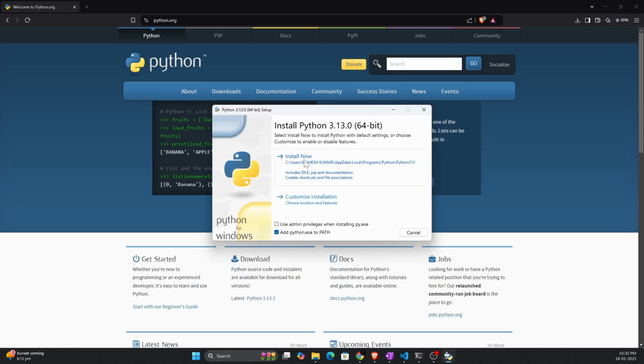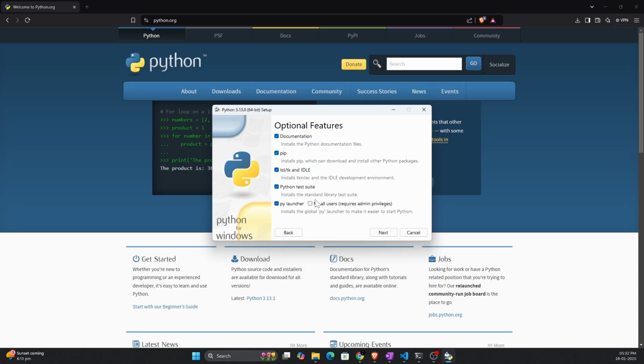Then just click on Install Now. If you want to install a customized Python, click on Customize installation if you need to configure advanced settings, like changing the installation directory and enabling some optional features, for all users, giving some admin privileges, all those things.